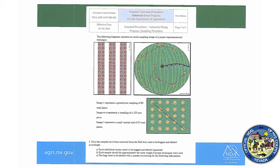To give an idea of sampling, just in case you're hearing anything from growers, we test per variety. A lot of folks are still doing research on this crop, as they should with anything that's new. For a larger field, we'll take 10 samples per variety, combine them together, and then sample that for THC. If a crop does not pass, if it exceeds the 0.3% THC, we will come out and retest if they would like that, resample, retest. If it still does not comply, that crop will have to be disposed of, but any other crops that passed will be able to move forward.